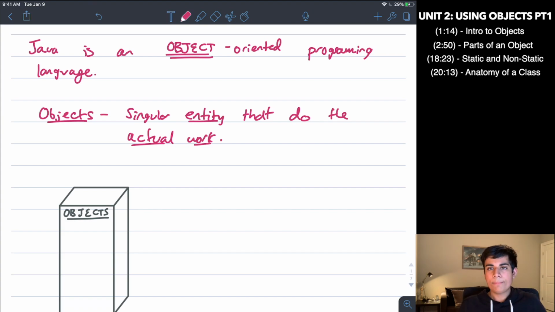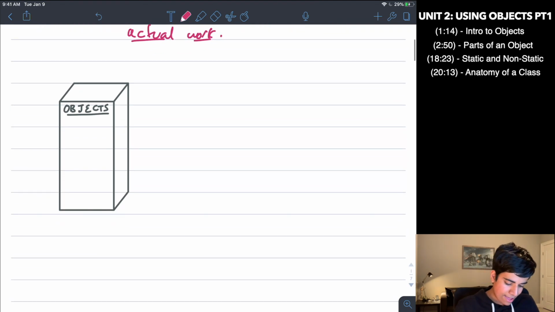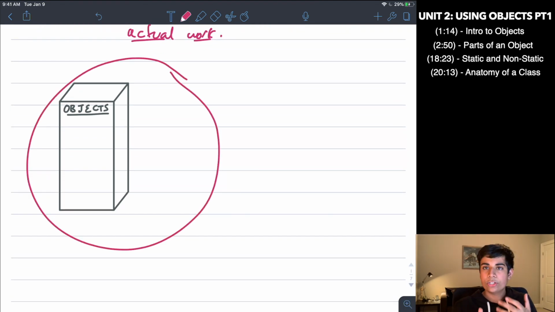Now, when I'm talking about an object, if you think about the real world, an object such as this one, this is a model taxi car. It's a single object. I can hold it. It has some physical properties. It has actions that it can do. This is a very good representation of a real life object. So if you look here I have a little rectangular prism, and basically this is going to represent an object. I'm going to use this to represent an object in Java.